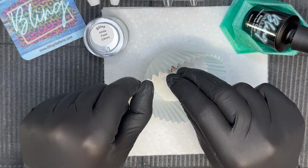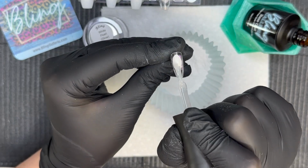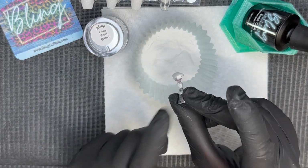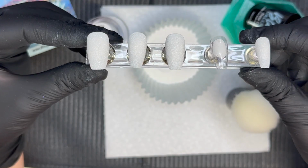So I will say that this gel base applies really nicely. It is definitely a thinner consistency, which is perfect when you want to do the gel method with dip powders, because you're going to get a really smooth, even application, which is amazing.